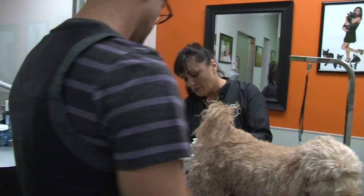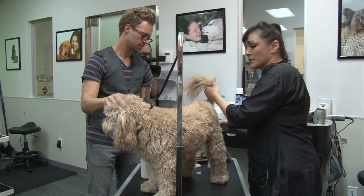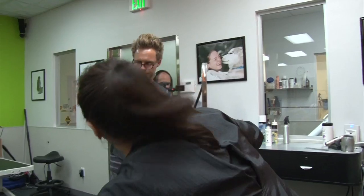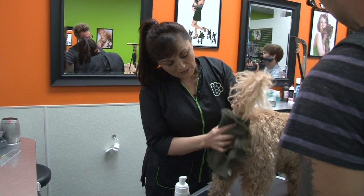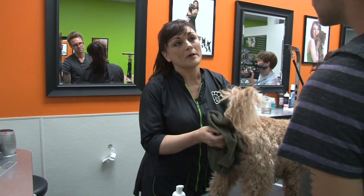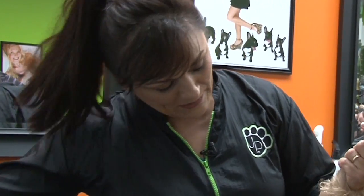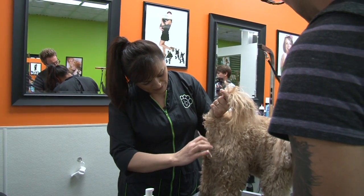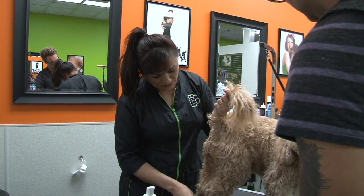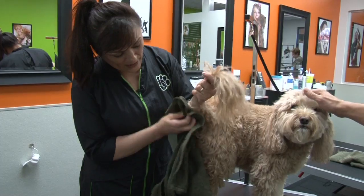So I'm just going to use a wipe and rub that in really good. And then what you want to do is get a damp cloth and rub it a little more. So this not only cleans without using a bathtub, but it conserves water as well. This is great for that because it's going to remove all the smell of that kind of debris. So I'm going to just gently comb. And then we'll wipe this the rest of the way out.